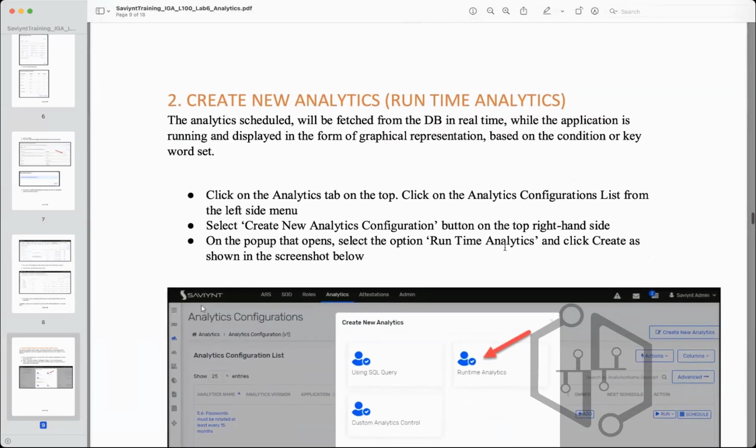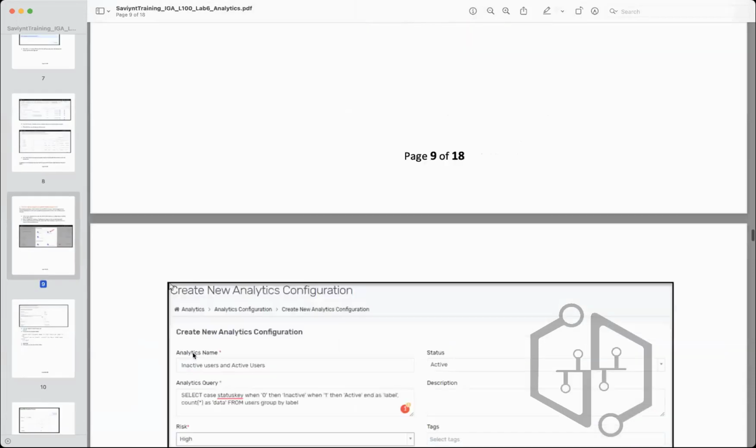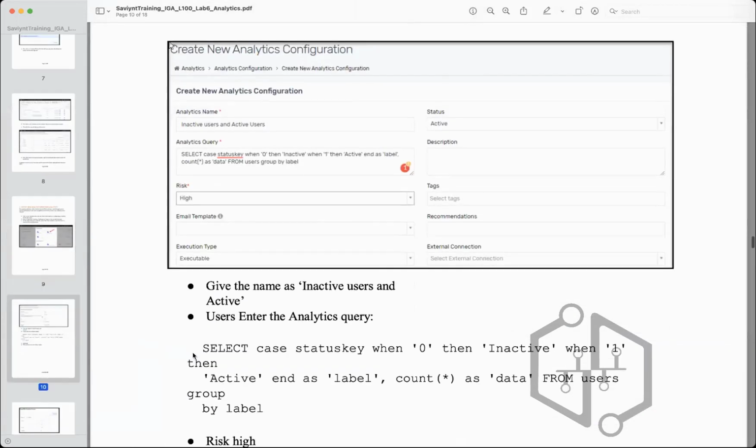There is one part of the usual databases where the values are already saved, and obviously there are some databases whose values will be getting updated at runtime, right? Because it is a production system. Obviously at runtime some users will be getting more access, some users will be leaving the company, and all those things will keep on happening, right? Yes. For all such scenarios you can write something called runtime analytics.